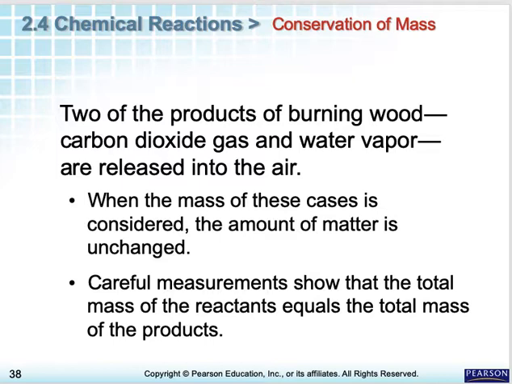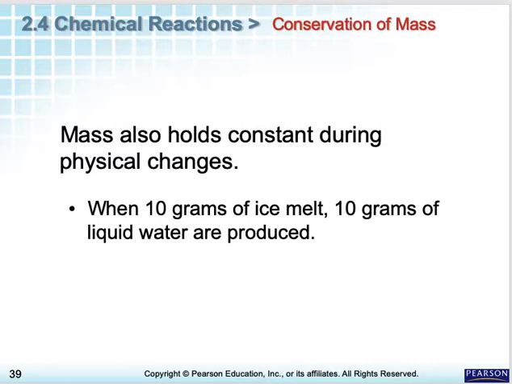So, in the case of burning wood, carbon dioxide and water vapor are released to the atmosphere, and therefore it appears that the mass of the reactants is more than the mass of the products. But if we were to carefully collect all those gases and mass the ashes, we would see that mass was conserved, or that all of it was still there. It's easier to do this if we're doing it in a different way.